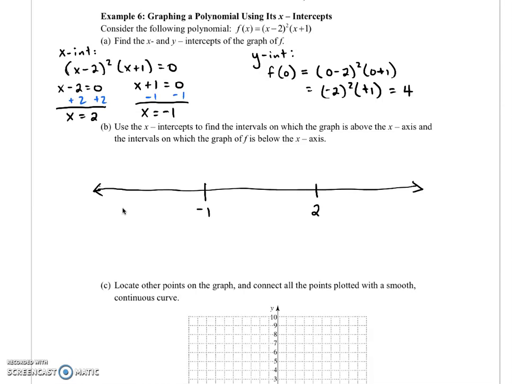For the first interval, I'm going to pick x equals negative 2. For the second interval, I'll pick x equals 0. It doesn't matter. It can be any number between negative 1 and 2. And for the third one, I will pick x equals 3. It shouldn't be x equals, it should be x equals negative 2 in the first one.